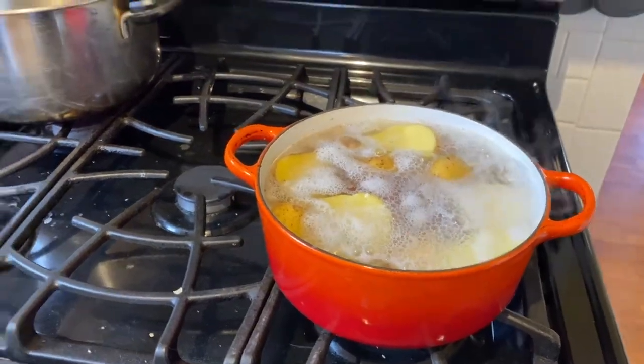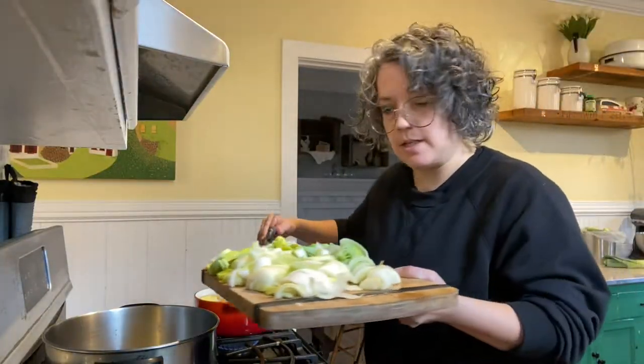And I'm gonna rinse the leeks, so I'll come back in a second. Just boiling some potatoes. Gonna throw the leeks in there. I have a tripod, but are we using it? No. Just dump these guys in.